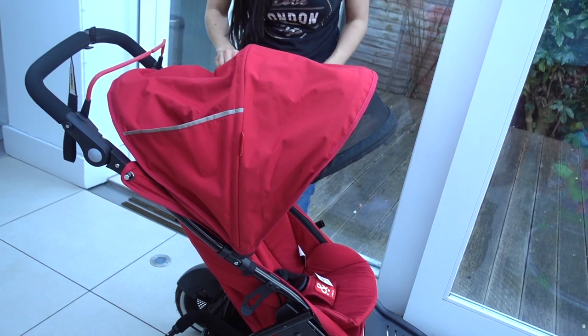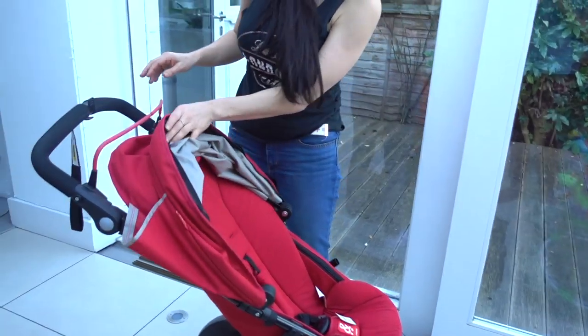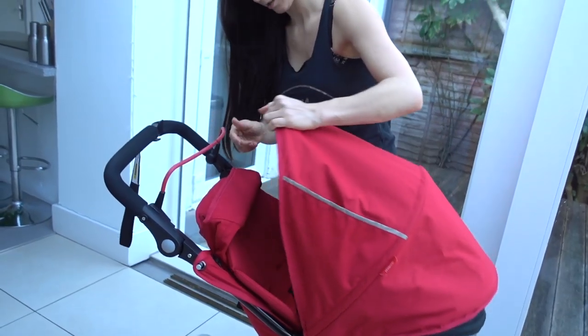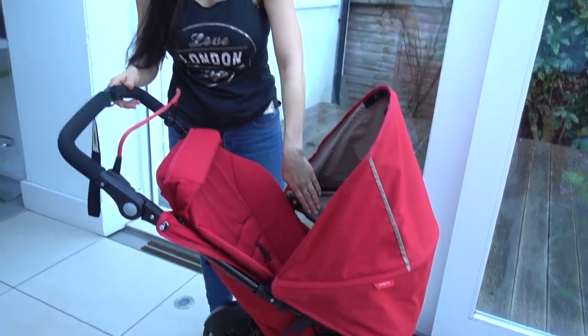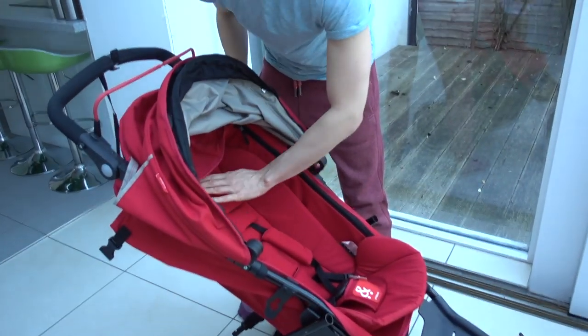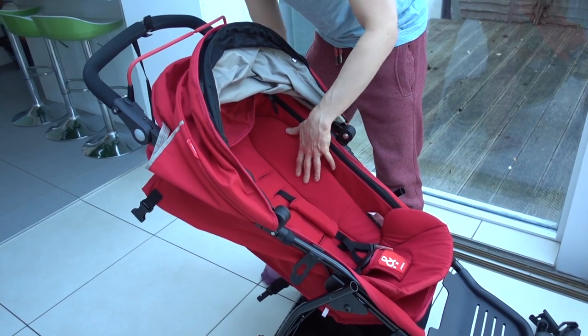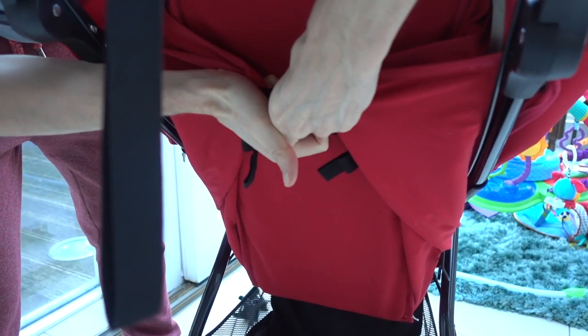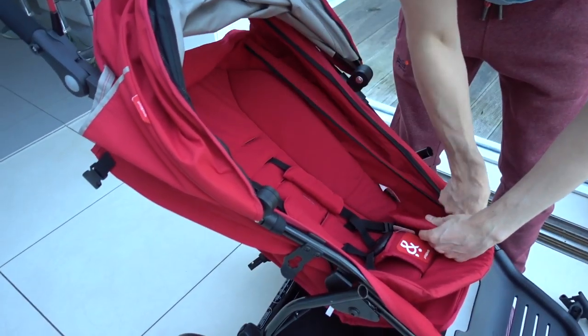Sun protector. Oh, it's got little pockets for keeping it on. That's handy, isn't it? Pull that back a little, baby. It goes forward like that, which I guess is like a wind protector. Nick's just informed me there's something even more exciting other than the red colour. Upright. And then slightly more reclined. Chilled, laid back. For the summertime. How'd you do that? Oh, okay. And then you just unclip it. Oh, fancy. And then I need more time.